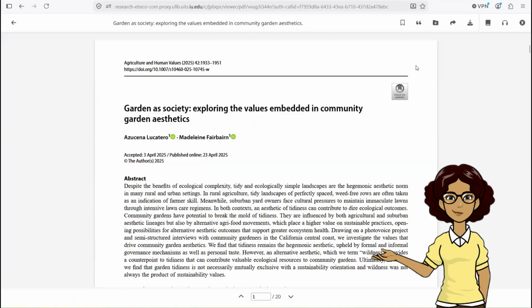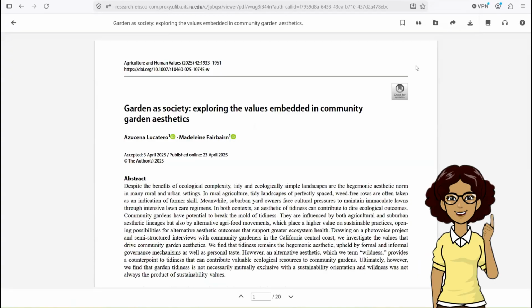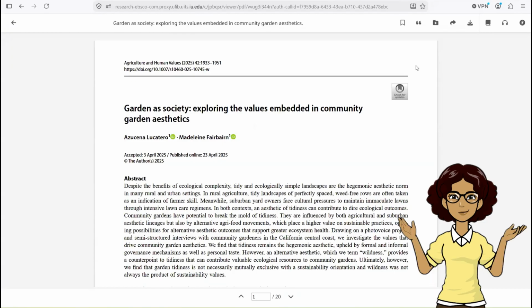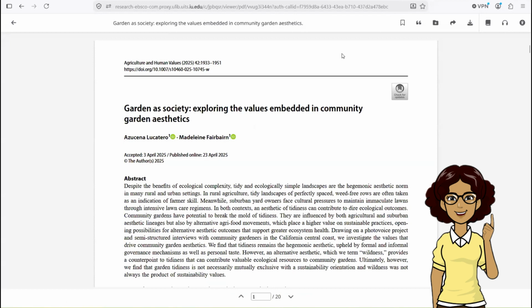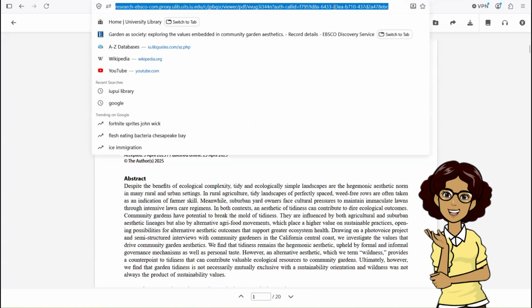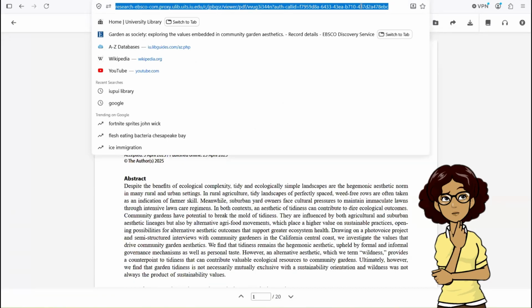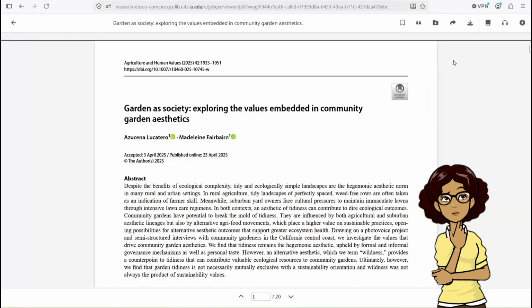When you find an article that you do like using our database, here's what I want to remind you all to do when it comes to making sure that you have continuous access to it once you're done with your research process. Number one, if you want to save this article as a link, do not take the link from the URL at the top. This link is subject to change, and so you may not be able to find the article that you like later on because the URL may be different.